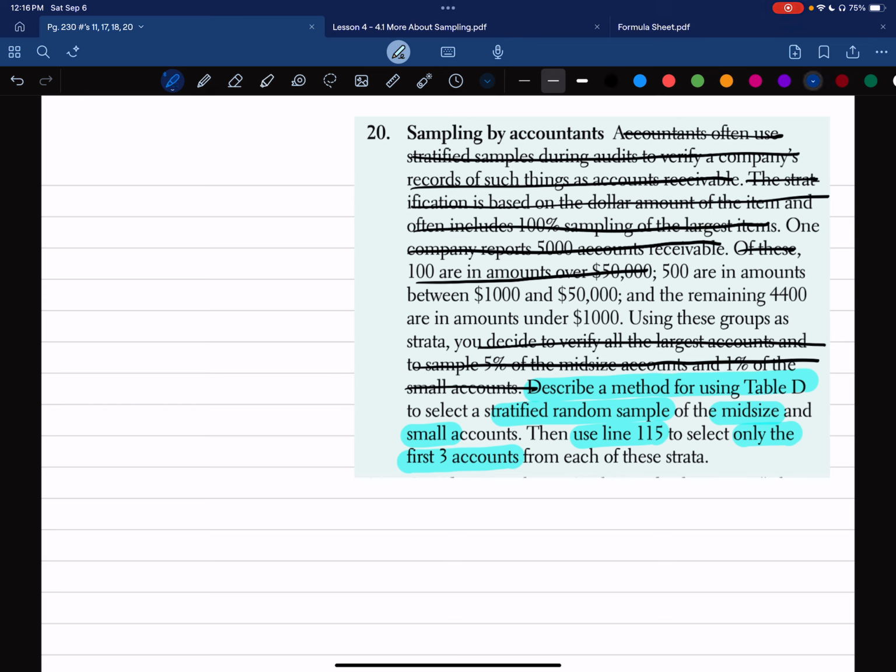So let's go ahead and reword in math symbols what we have right here. The first one is between 1,000 and 50,000. I have 500 of these.